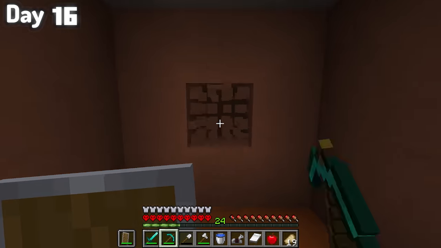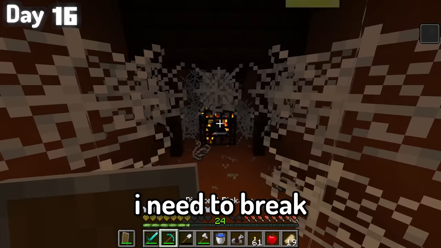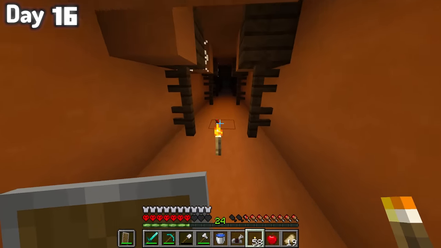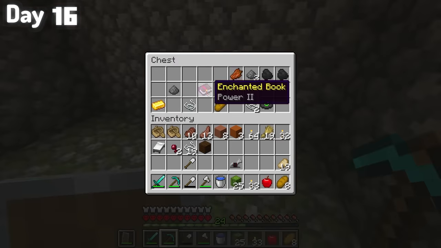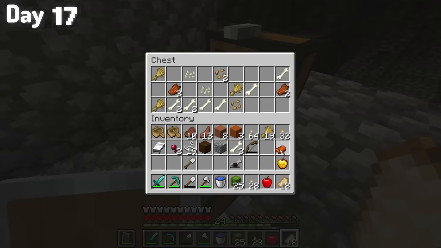Wait, why is this a dead end? Okay, that is not what I wanted to see. Get out of here. Ow, I got poisoned. I need to break this spawner. Now, where are all the chests at? No, no, no. Oh, yeah. Yes. All right, Mr.